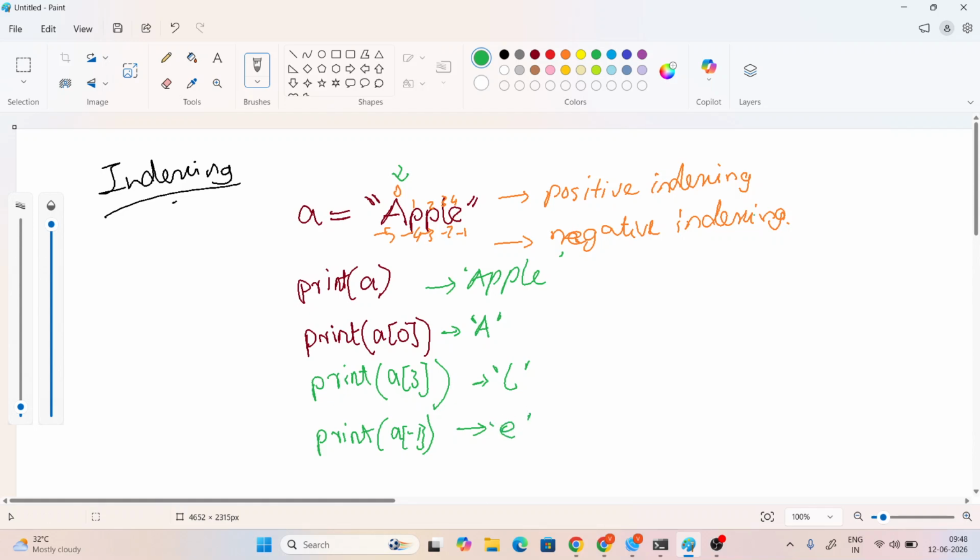Do you have any doubt in indexing, guys? There are two indexing types. Positive indexing starts with 0. Negative indexing starts with -1, depending on the string's length. So you can access using index positions. Do you have any doubts in indexing? Just take a snap. I will write the code in Jupyter Notebook, don't worry. Just listen to the concepts, how it works. Have you taken the snap? Okay, guys, I can remove it.